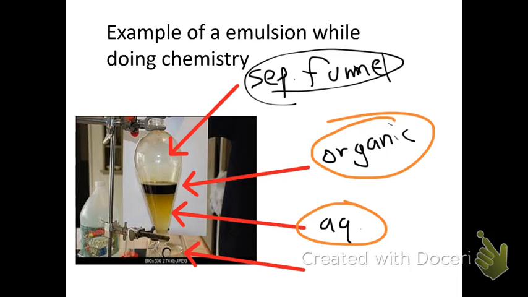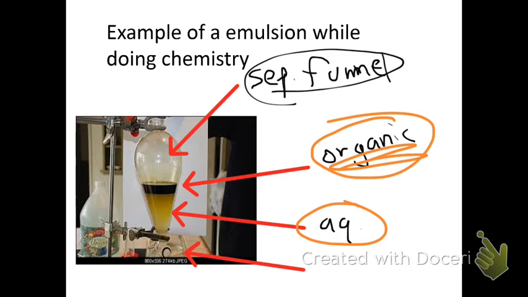And then I can just open the stopcock and empty the aqueous layer and then dump some more water in there, shake it up again, and do it again. So in a way I can wash this top organic layer. So the separatory funnel is the workhorse in organic chemistry of, you know, what we call working up our compounds.